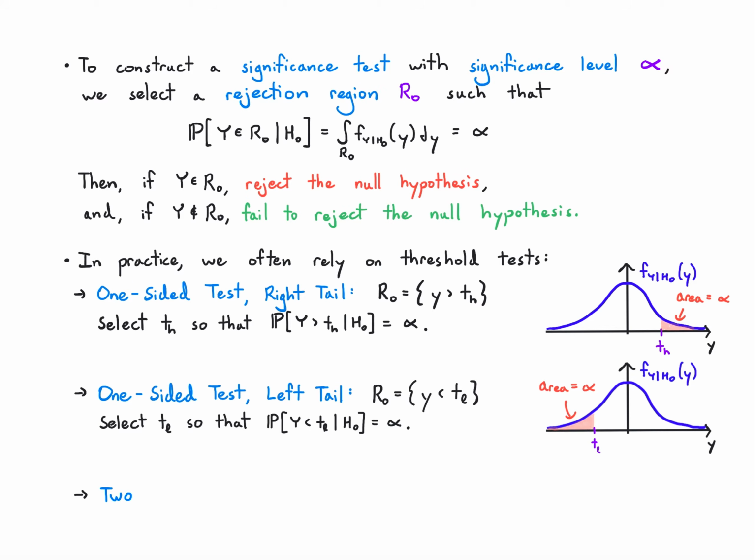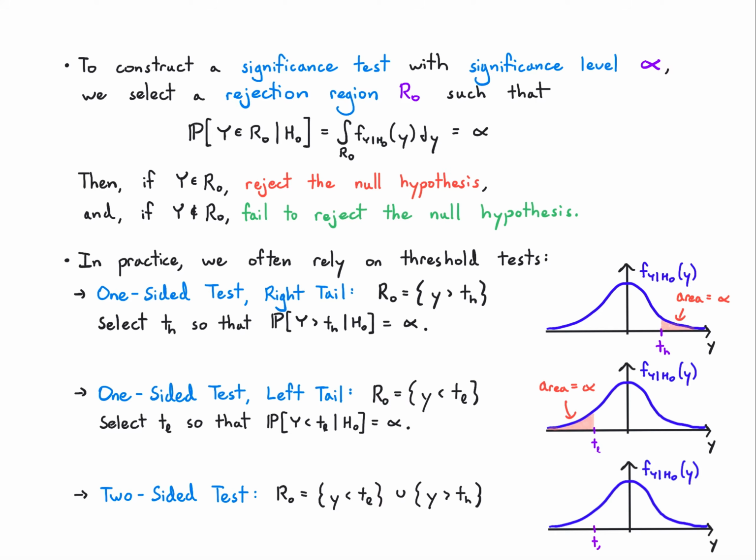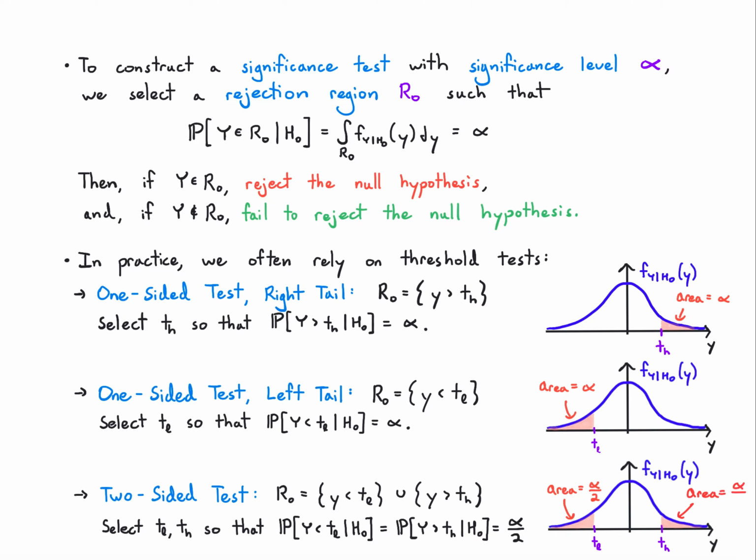And we can do it either way. So we can have a two-sided test where if the value is too low or too high, then we reject it. And so then we have a too low value and a too high value, and we're going to select them such that the area on the left side is equal to the area on the right side. This is just a convention, that it's half of the significance level, alpha over 2. So the left tail is alpha over 2, the right tail is alpha over 2, and when you add those up, you get the significance level that you want.